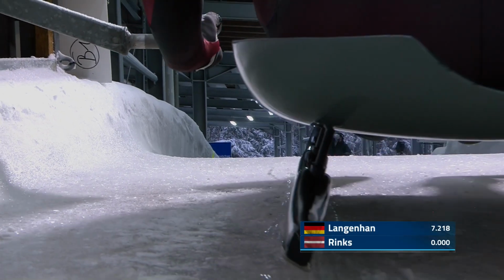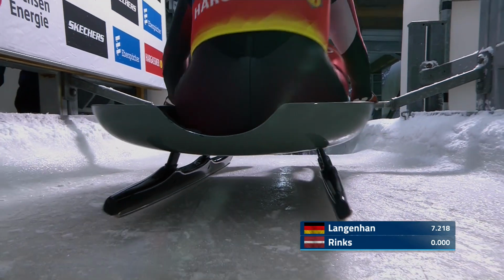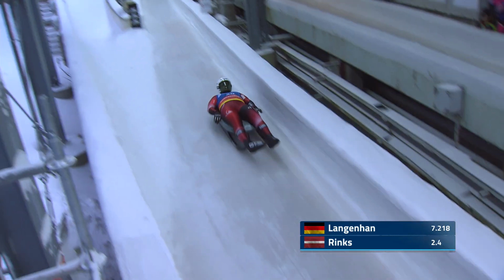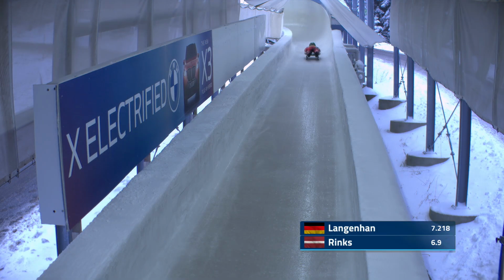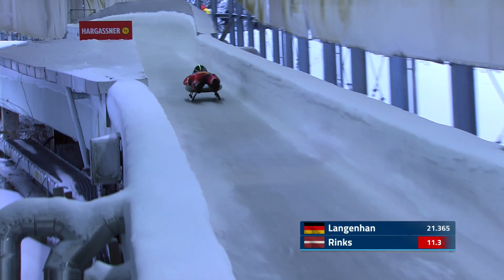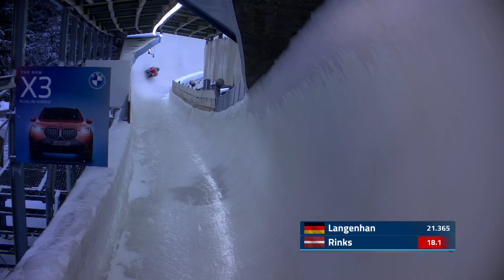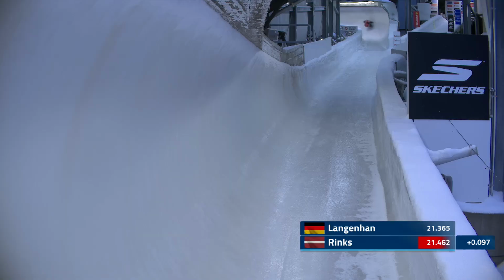Kaspar Rinks, the next of the Latvians. He's been hovering in about the upper teens for most of the season: 16th place, 17th place, 21st place. Although he did have a season's best 11th at home last week. I'm sure the Latvians will be happy that Sigulda is included in the Olympic qualification tracks for next winter, Sigulda being one of the 5, so they will be hoping to get good results there again next season. But they're now focused on these European tracks for the next 3 weeks. A bit of a skid there in the top section.